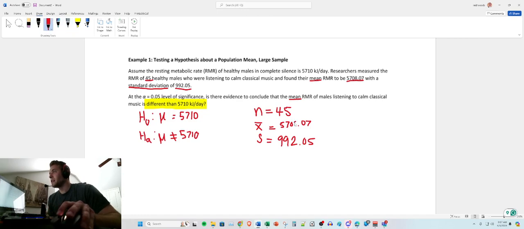Okay, so is this different enough? It seems to me like it's actually pretty close. If we look at these values here, they seem pretty close, and the standard deviation's huge. So this seems pretty plausible as far as a value to get. I don't think this is extreme enough to make it seem like anything has changed. But we're going to go through some properties to help us think through this.